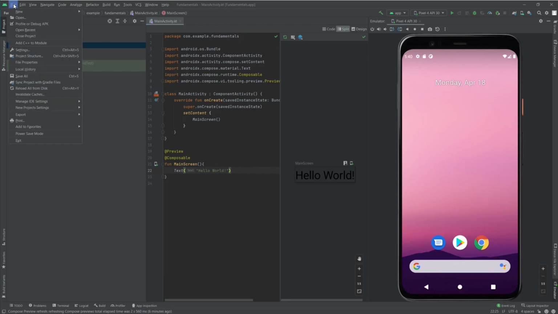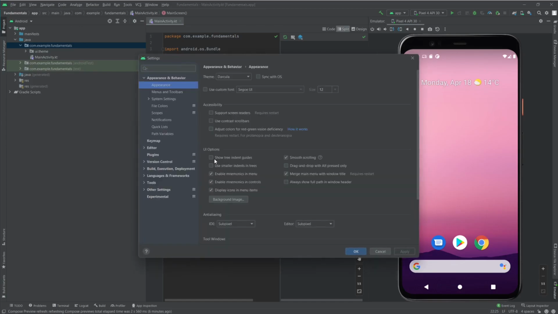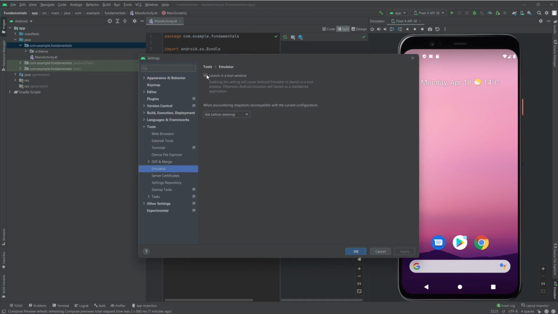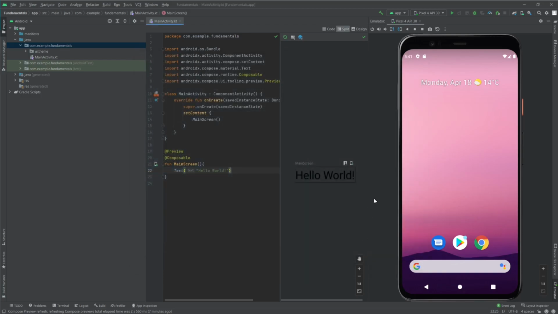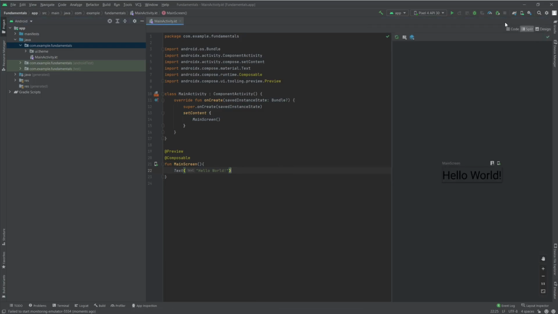I'll go to File and Settings, I guess, and yeah, we have to go to Tools and then Emulator, and we can uncheck this box here, Launch in a tool window. Because I already launched it, it's still here. But let's try and close it, and I'm going to launch again.